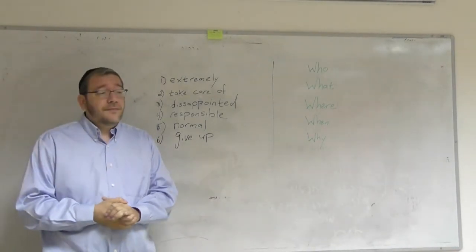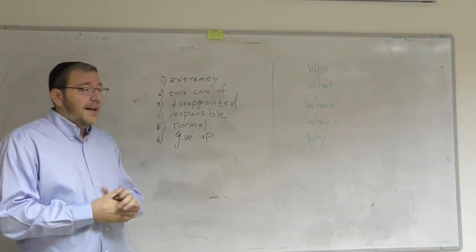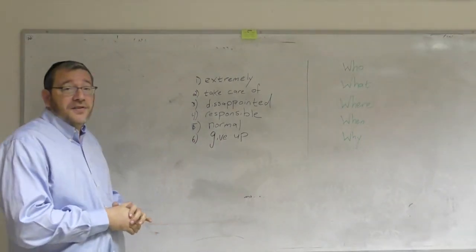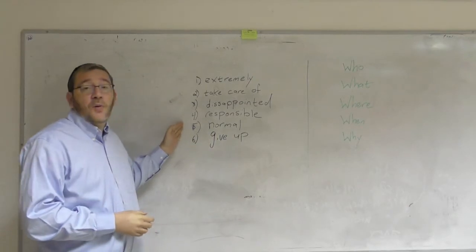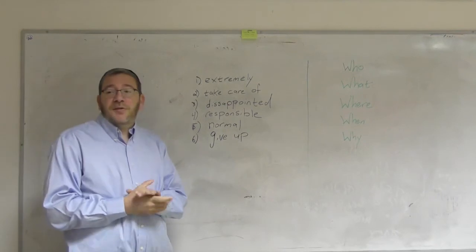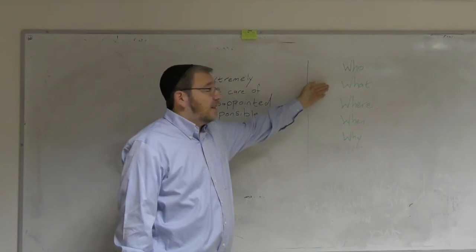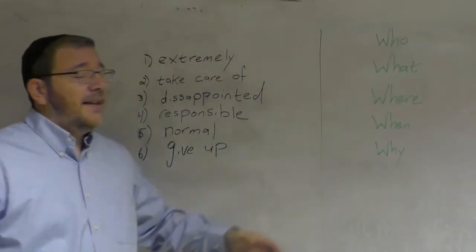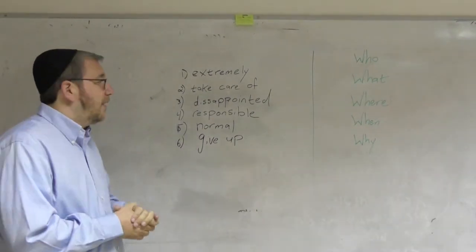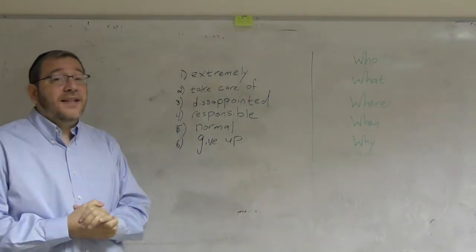Disappointed. Good. Very good. Is there another word we could put in with the word disappointed? Excellent. Extremely disappointed. He gave up in life. Right. Any other words that we could use here? The boy did not feel normal. Why not? Why didn't he feel normal? Because he was missing a leg. Okay. So once again, the who is about a boy and a dog. The what is we're referring to a situation where the boy got a dog and he was extremely disappointed because the dog was missing a leg.